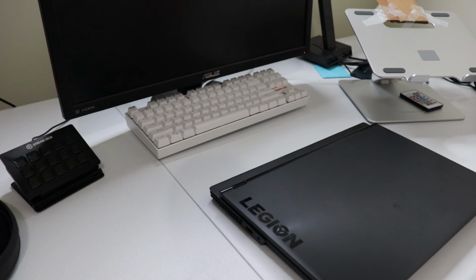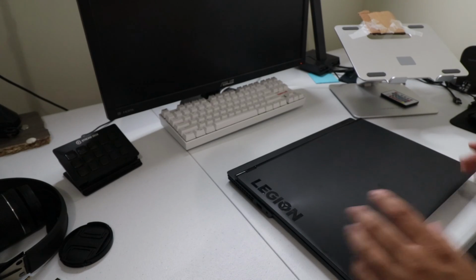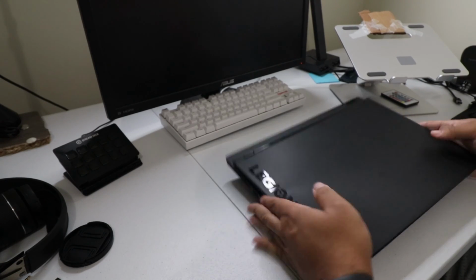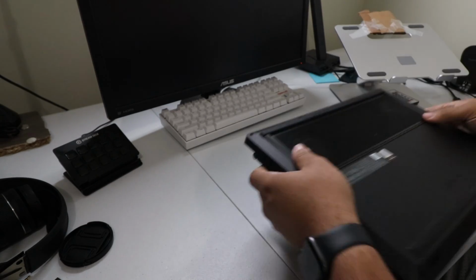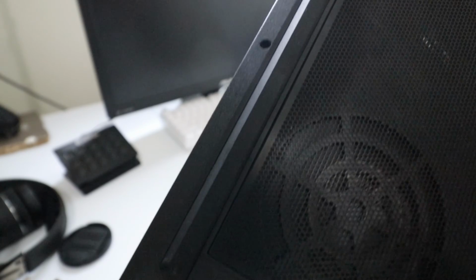That's why it looks like that. This is not my wide angle lens. Trash. All right, now we're on the wide angle lens. Laptop is powered off. Everything is unplugged from it. Looking on the bottom, there's not a lot of dust in there, but I'm gonna clean it regardless because it's been a while since I last cleaned it.